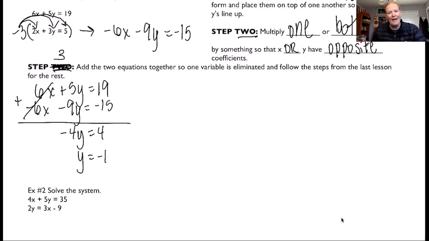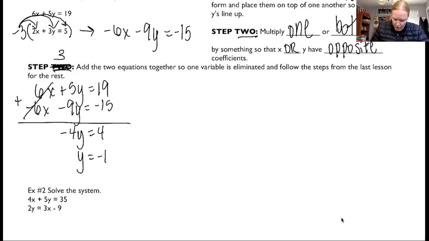All right, now I'm going to find my x. Remember, you've got to plug it back into either one of the original equations. So don't plug it into one that you manipulated just in case you made a mistake. Sometimes a mistake cancels out another mistake, kind of like a negative times a negative is a positive. So I'm going to plug it back into the second original equation just because the numbers are smaller.